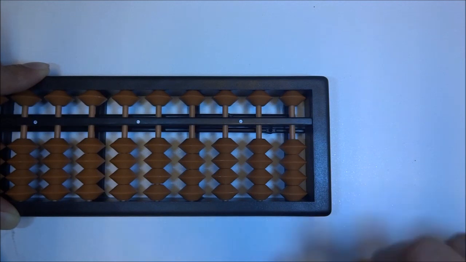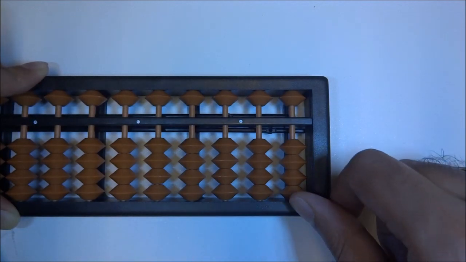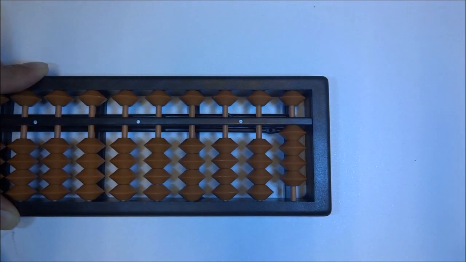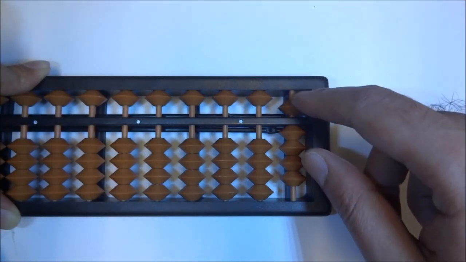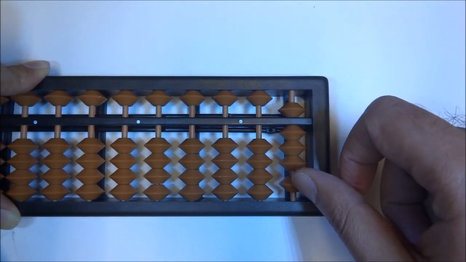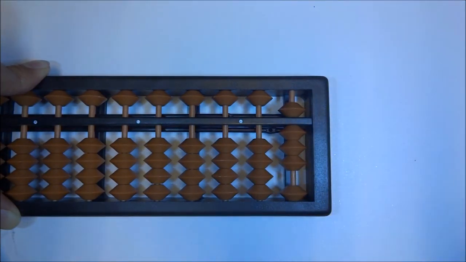So let's try one more. Let's do 4 plus 4. So up 4 plus 4. Well, same situation. We don't have enough beads. So what are we going to do? We're going to apply the little friend of 4, which is 1. So up 5 and down 1. 4 plus 4. And we get 8.